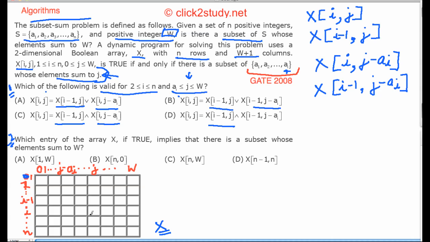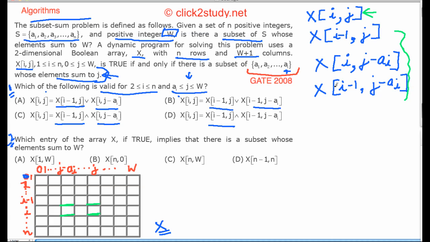It is this column we are interested in. x[i-1][j] is this column, x[i][j-ai] is this column, and x[i-1][j-ai] is this column. What this is asking is that you have to fill the entry for x[i][j]. You have to tell whether x[i][j] is true or not using these. Can you tell that?